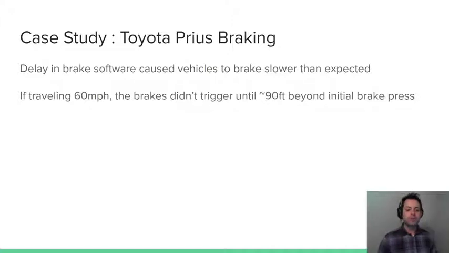Think of it this way. You're traveling 60 miles an hour down Lake Michigan Drive, because it's 55, right? So of course you're gonna go 60. Now, global variables, there you go. You hit your brake pedal, and then you don't start braking until 90 feet later. So if you're going 60 and it takes you 90 feet to start slowing down, there's gonna be some pretty significant problems here.